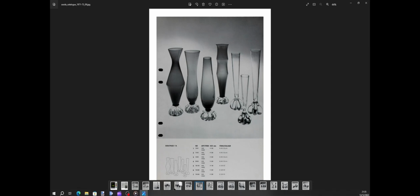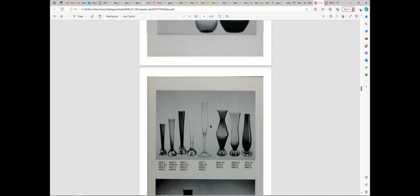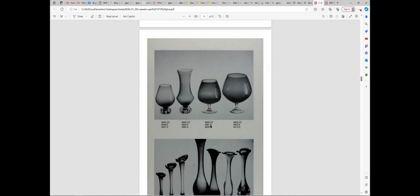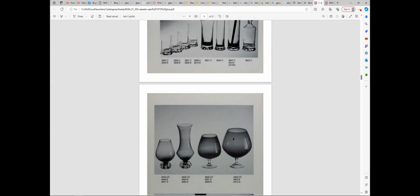I do have another catalogue from 1975, and again you've got the other brandy bottle. This one looks more like a 4, and this one does too, but I'm not seeing any bubbles in there, though they were quite small bubbles. It's very difficult. I'm not happy. And also, none of these are ribbed. I don't think any of them are. When you go back looking at the brandy balloon, it's not ribbed either.